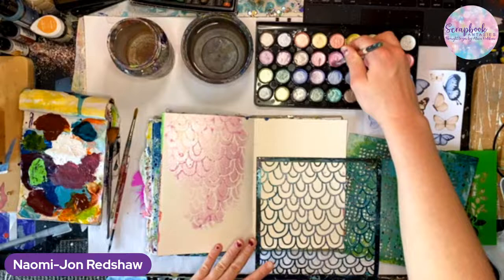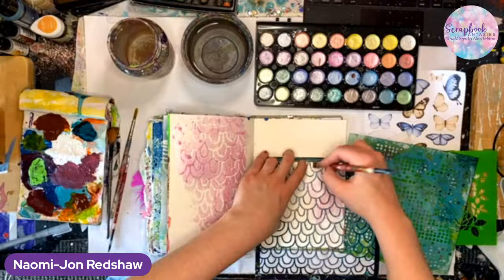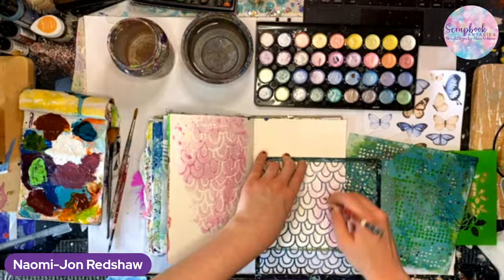So yeah, it's a really simple technique. You can also do this on the back of a page, on your page backing, your cardstock. I wouldn't suggest doing it, well, you could do it on pen and paper. However, you want to make sure it's good quality pen and paper. Some of the brands are really thin, like Kaisercraft and stuff like that.